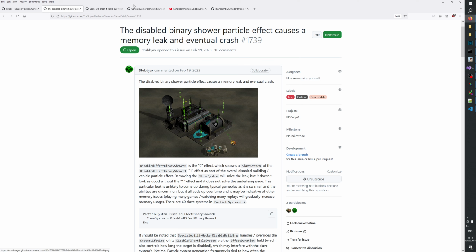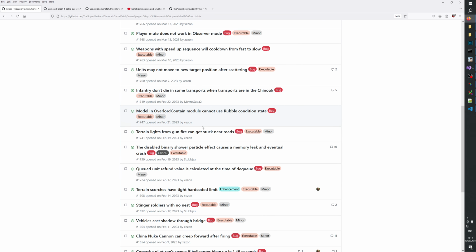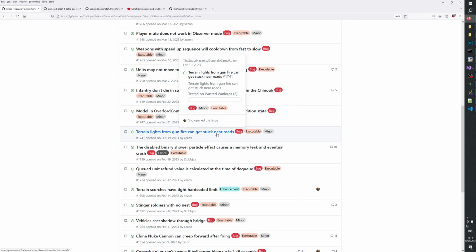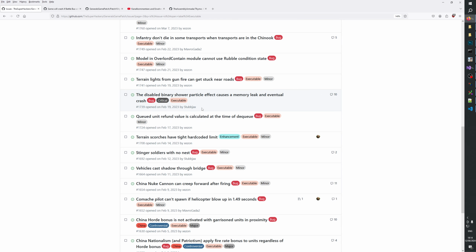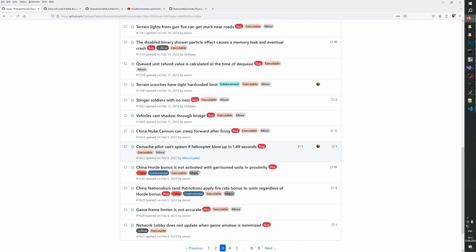I didn't know this before this report. It's very interesting because a hacker is not used often to disable things. Actually never. It's just used to hack buildings, but the particle effect causes a memory leak.